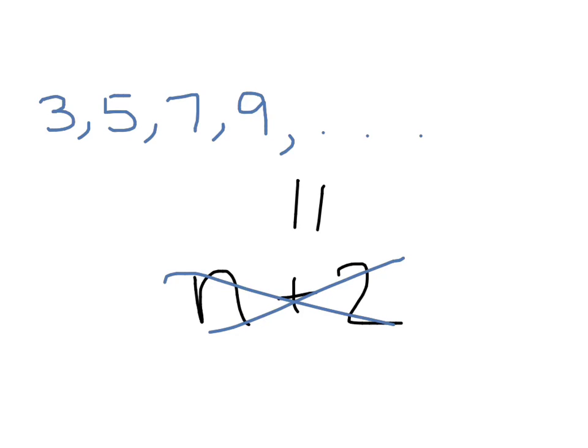When you guys said you went up by two, this is how you generate the odd numbers. And typically speaking, depending on which number we start with, because we're starting at three, we're not going to subtract one. We're going to add one. And going up by two every time means that we're going to have a two n plus one. So, does this generate the entire list? Does it work? As soon as you try it for like the first three, and if it keeps working every time, it's got to be the pattern. Two times n plus one. So, what's two times one? Two plus one? Which is the first number. What's two times two? Four plus one? Which is the second number. What's two times three? Plus one? Is it working? Yep.